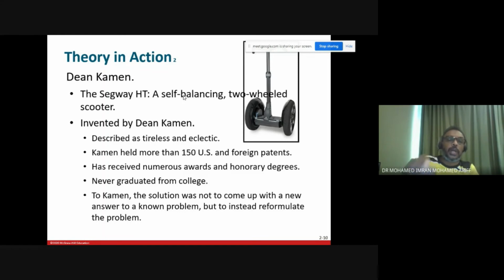So why did he come up with this self-balancing? Yalah, because one of the problem is kalau security guards di shopping mall semua, they need to work. Dia orang perlu jaga lah kan, from one side to another side. And then let's say if something happens on the other side, dia orang nak lari ke apa ke. So now he came up with this solution. This two-wheeler, very fast.